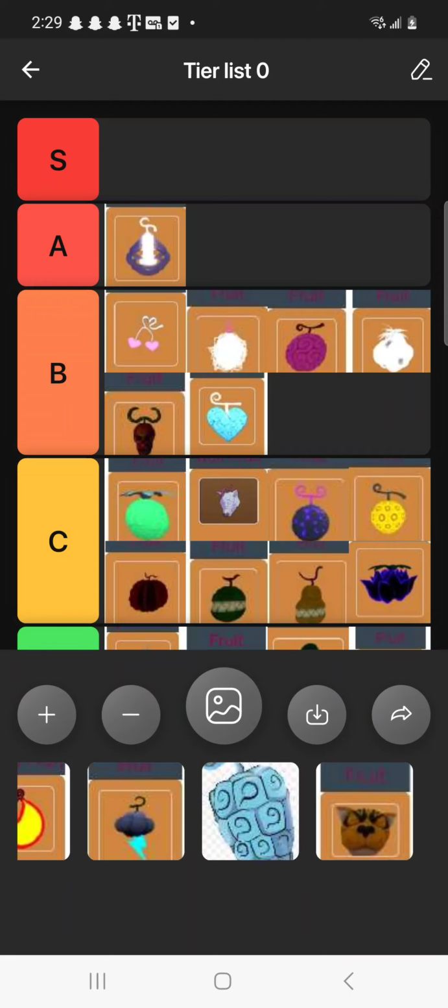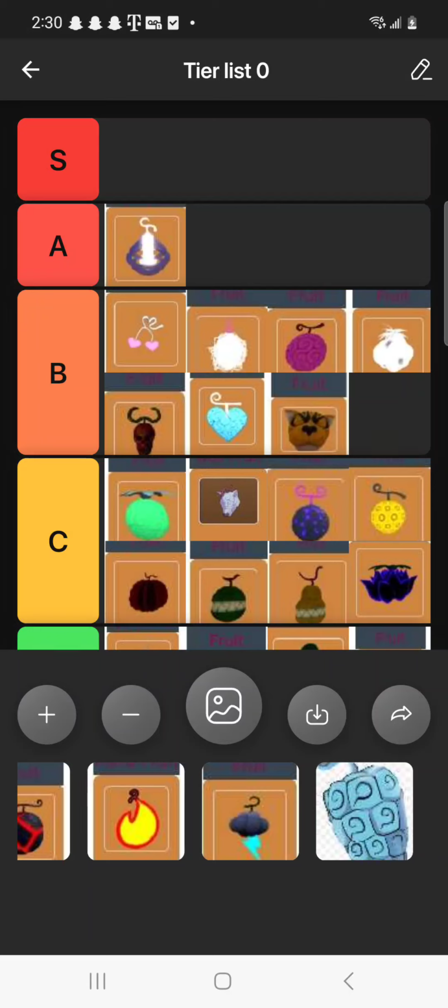Now it's time for the leopard fruit. Leopard fruit is not that good. It's like a better Allosaurus fruit. The transformation looks cool. It's pretty strong. Some long range. Pretty good for PvP. So you got yourself a B tier.